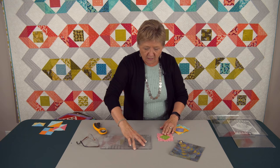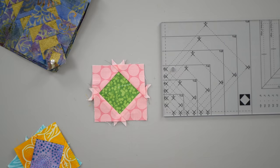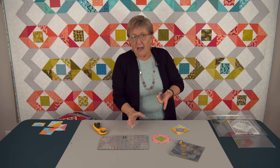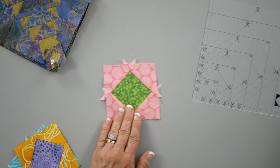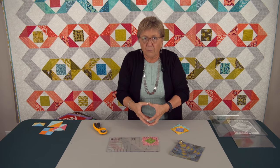The third section that we have built into the Square Squared tool is the trim down section. And this makes the trimming easy. What you need to do is locate the X's near the unit size that you're making. If I were trying to trim this with a regular ruler, I'd first of all have to know that half of 3.5 inches, the unfinished size, is 1 3/4 and 1 3/4. And I'd be looking at horizontal and vertical when I've got diagonal seam lines. By placing those X's over top of the seams that are already sewn, the tool centers itself right over the unit. And this is set up for a right-handed trim.